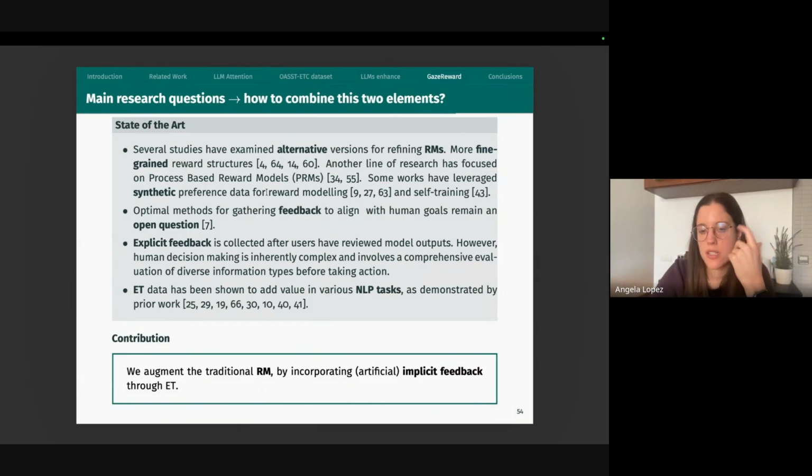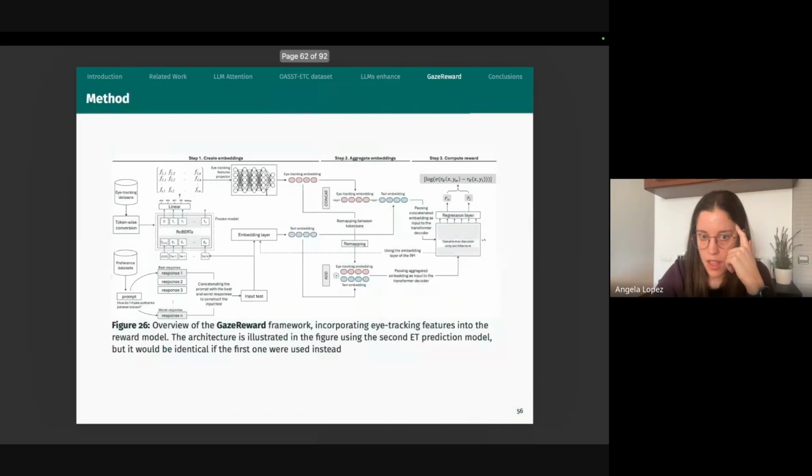and see how the reward model accuracy responds. This is our methodology, what I have explained until now, but with a little bit more detail. Again, we have the prompt, different responses. We make binary combinations, like you prefer response 1 over 2, and you have text, okay? Until now, the same model. You go through the embedding layer, you have text embeddings, and it will go directly to the reward model that I was explaining at the beginning of the presentation.